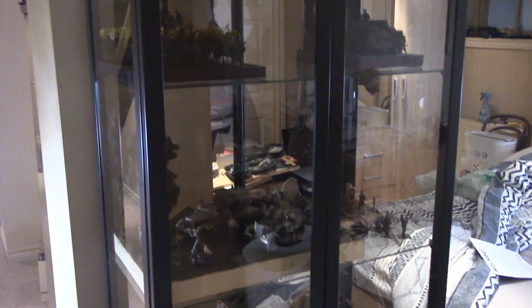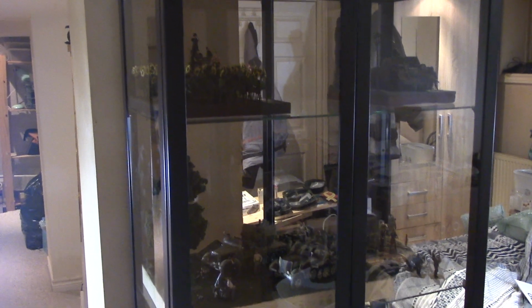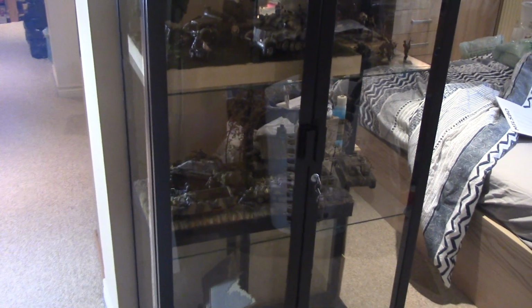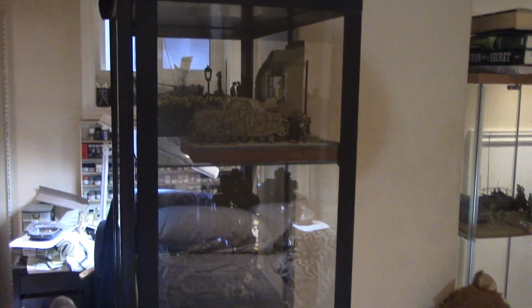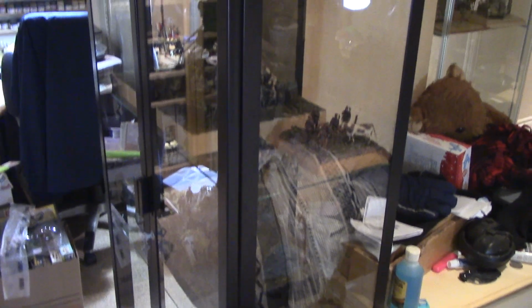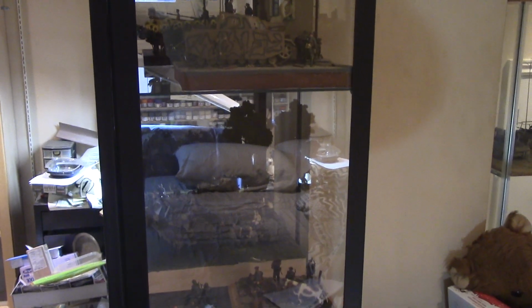Now this cost me with taxes about 300 Canadian, so about 200 US dollars, and it comes in 2 packages, as they do sometimes, and it weighs, I think, about 60 pounds, 30 kilos for one, and the balance made up in the rest. So one person can get it, wrestle it into a car, wrestle it into the home, and get it put together. And for the amount we spent on models, that's the equivalent of 2.5 Dragon kits now. So to keep stuff clean and safe, compared to what we pay for the plastic, it's not that bad of an investment.